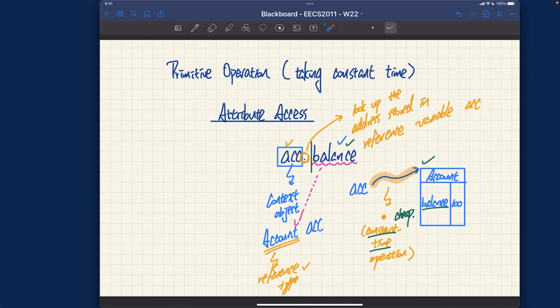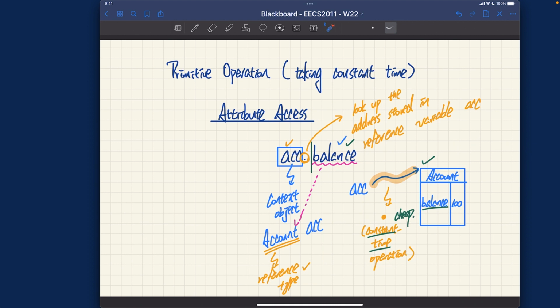You might be wondering, what about method call? If you simply do an attribute access, it is simply constant. By the way, if you only do dot notation for attribute access, you may say acc dot something and then dot another attribute, and other attributes. It doesn't matter how many attributes you're trying to access, or how deep the nested level is. In that case, it will still be considered a constant time operation.